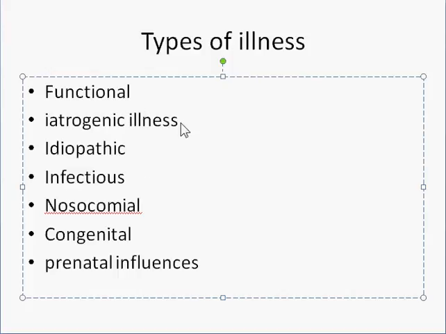Iatrogenic means that, let's say for instance, you were prescribed Tylenol. You went home and the Tylenol was the one that caused you to become ill. So basically, it's an acquired disease from something that was supposed to actually help you. Whereas nosocomial is something that is acquired specifically in a hospital setting or a clinic setting or a healthcare setting. So healthcare acquired disease. Congenital means something that you're born with, and a prenatal disease is something that came about when you were in your mommy's tummy.